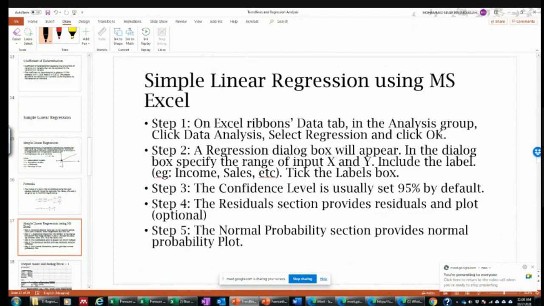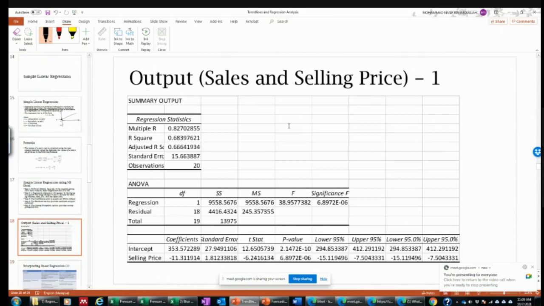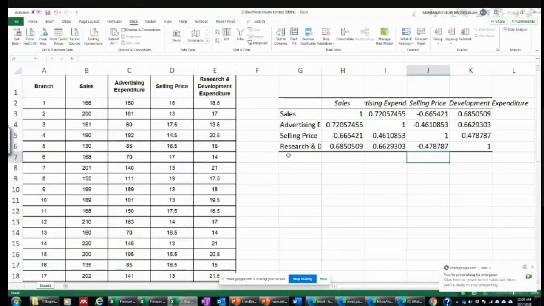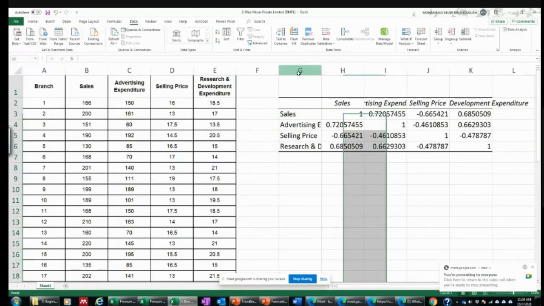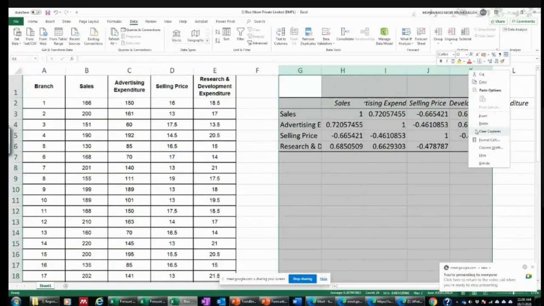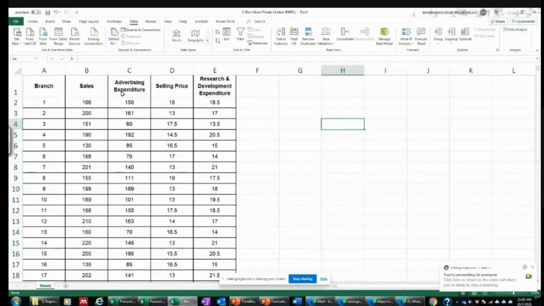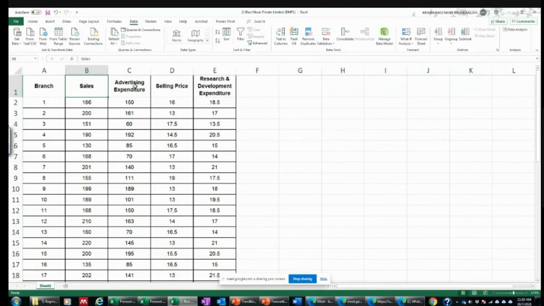So now let's look here. For simple linear regression, let's say I'm using the Blue Moon data set. Simple linear regression, I delete this one first. Let's say I want to know the relationship between sales and advertising expenditure.